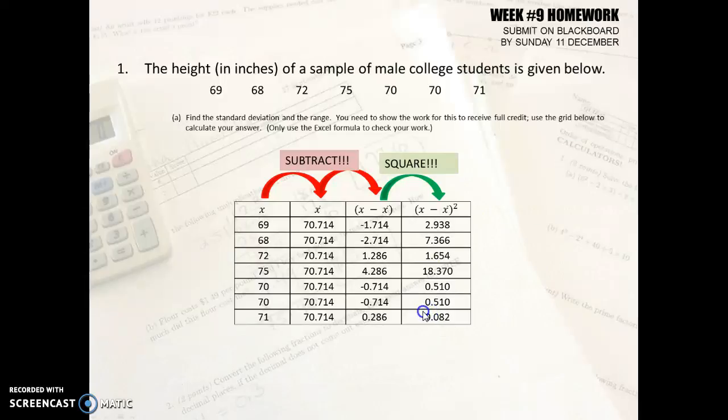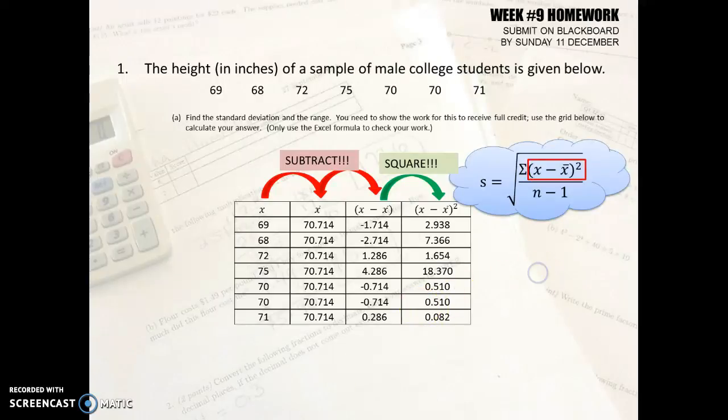All right. What do we do with my chart? Well, now we're only halfway there. You know, standard deviation, it's a lot of legwork. But what do we do with this formula? It's kind of big. It's intimidating. A lot of numbers, a lot of letters and stuff in there. Let's break it down one by one. The (x minus x bar) squared. Well, that's what we just did right here.